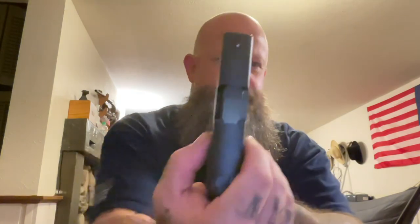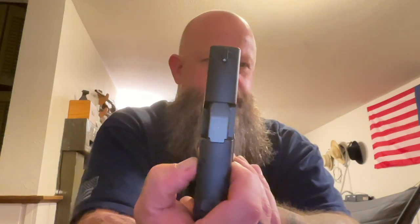This thing is an inch wide and then it tapers down and gets smaller for the grip. It has very good stippling all the way through. You can change these panels out — they make G10 panels you can put in. It has a steel metal trigger with no stupid dingus because it's not striker fire; it's hammer fire. And it comes with night sights right out of the box, and they still work.